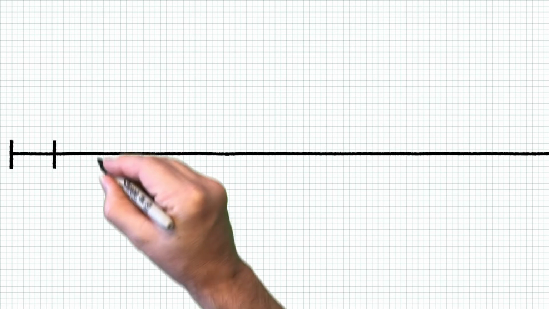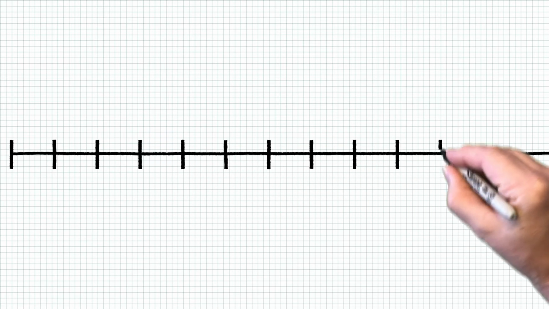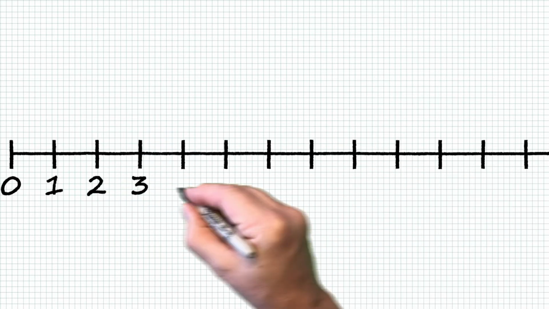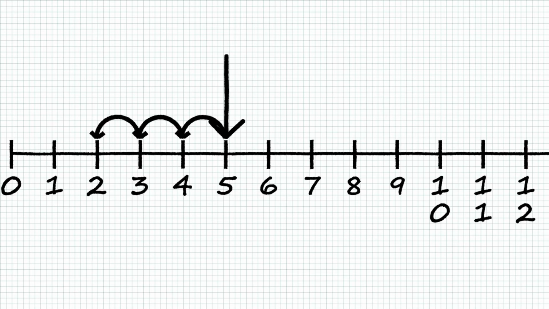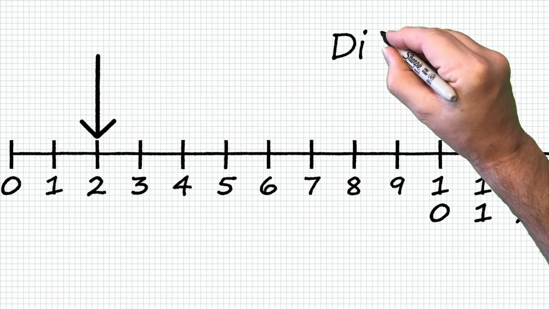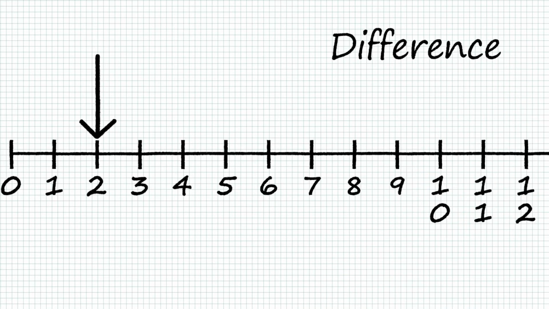Okay, so let's begin with the example from the introduction. We can once again use our number line to figure out the answer. As with addition, we begin by locating the first number, 5, on the number line. Again, as before, we then count 3 spaces. However, this time we count in the opposite direction. So 1, 2, 3, and we can see that we land on 2. We have 2 oranges left. We say that the difference between 5 and 3 is 2.